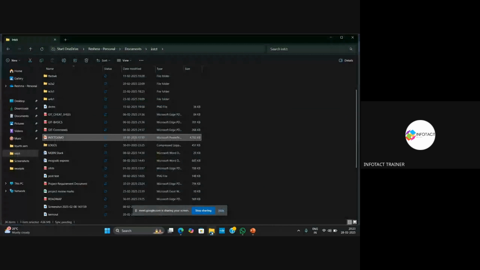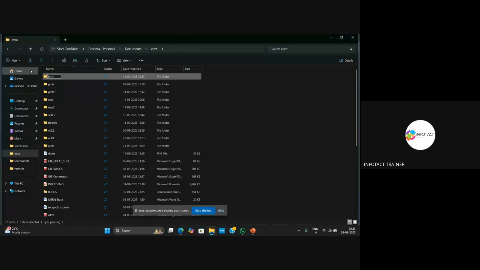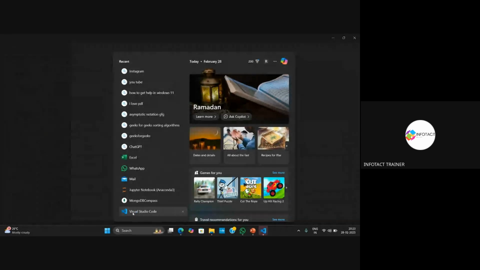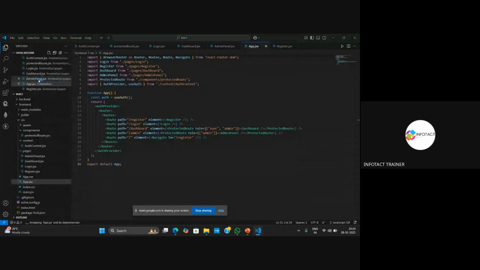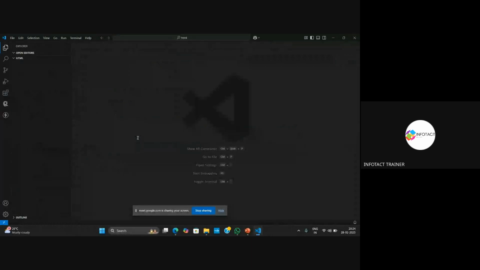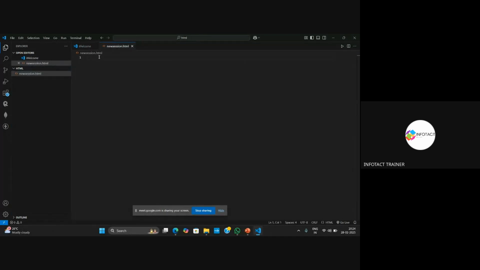Go to your file explorer. Over there, create a new folder, HTML. Go to your VS Code. Just open folder and navigate to the folder that you have created just now. Over here, I'll make a new file, index.html. This HTML extension is used to make our HTML pages.